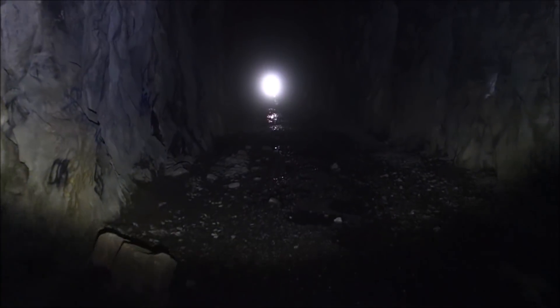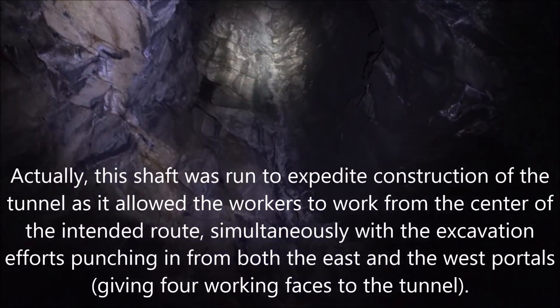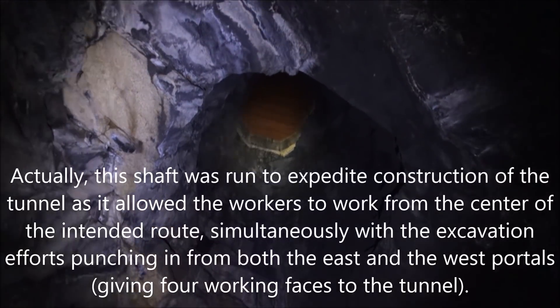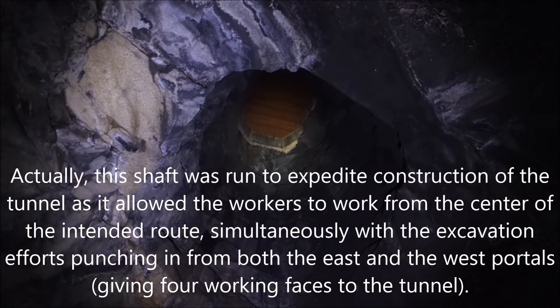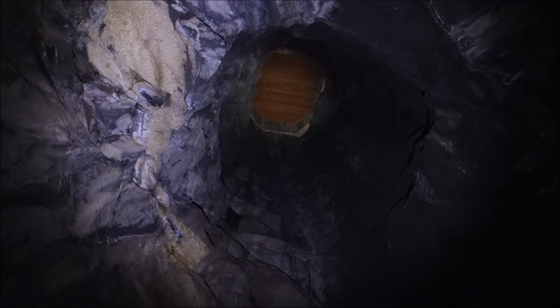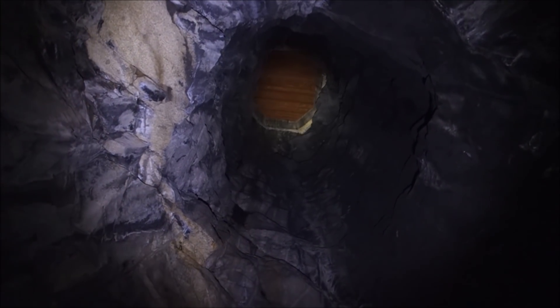Oh look, there's something off the wall there. What is that? That's an air shaft, probably, just like in a mine. You can see it's a capped air shaft, just like in a mine. That addresses the ventilation issues we were just talking about — with the smoke and the steam and everything.